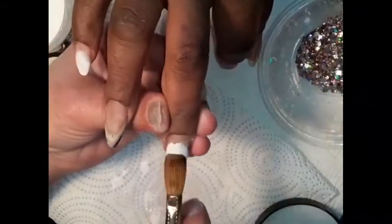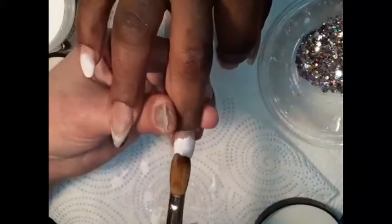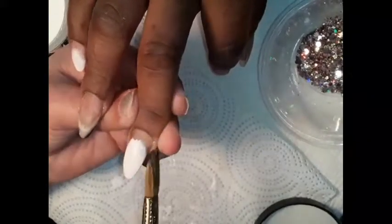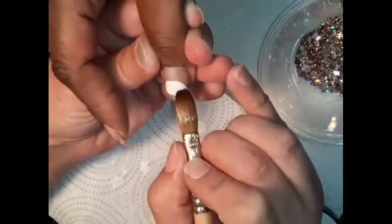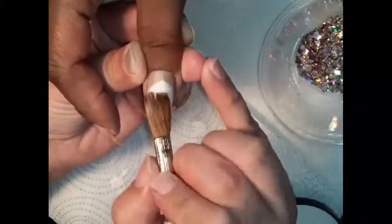So it was a pretty tricky set. It wasn't too hard, but it does take some time, and sets like these obviously take longer than an hour and a half. So if your client doesn't have the time to devote to these kind of sets, I wouldn't recommend using colored acrylic. If you're looking for a design that's more time friendly, I would suggest using your gel polishes as your design work. Just do a clear nail and then paint over with your gel polish. But I like to use my colored acrylics. Even though it takes longer, it just lasts longer. You don't have to worry about chipping or anything like that.